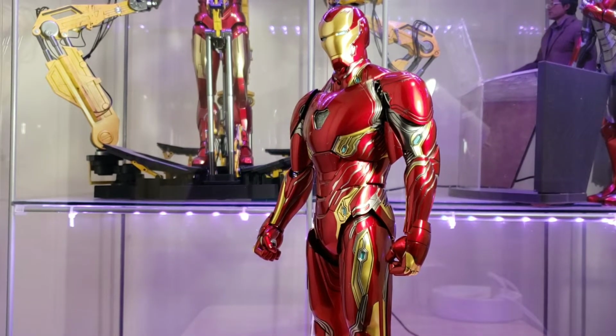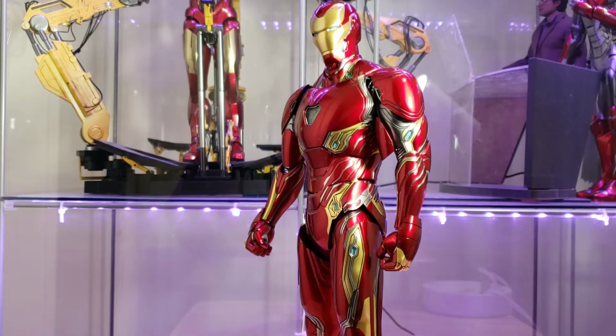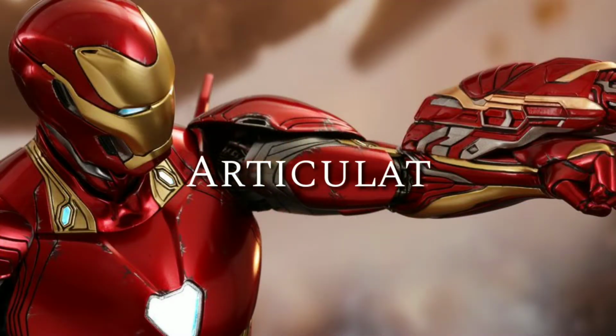So simply to recap, the head is phenomenal. The torso will do what you need it to do. We need extra points of articulation in the leg, and an extra point of articulation within the arms wouldn't hurt as well. So for overall articulation, I'm going to give Iron Man a 7 out of 10.